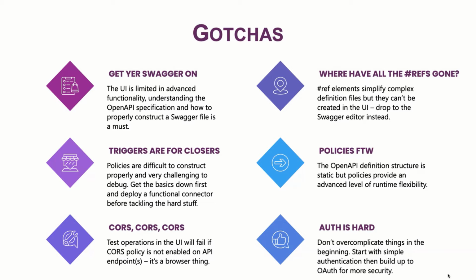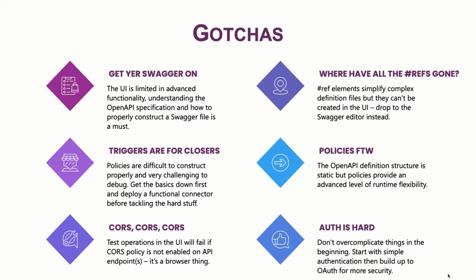Few things to be aware of. This is stuff where I've already bruised my knee, and I'm going to help you out a little bit to stay within the rails. I mentioned this already: get to learn the Swagger spec. Now you don't have to become a Swagger wizard before you start building custom connectors, but you do need to understand how, at some point in the process, to write your own. Triggers are advanced. Work on them later. Debug and get it working, then come back to it.